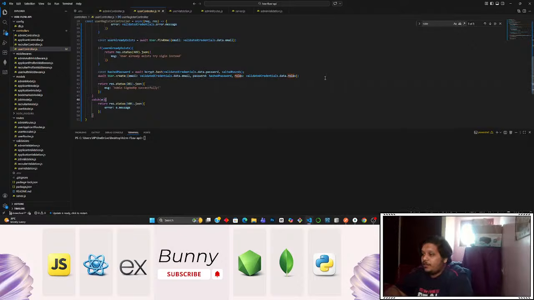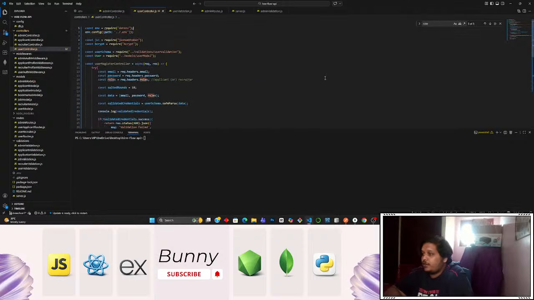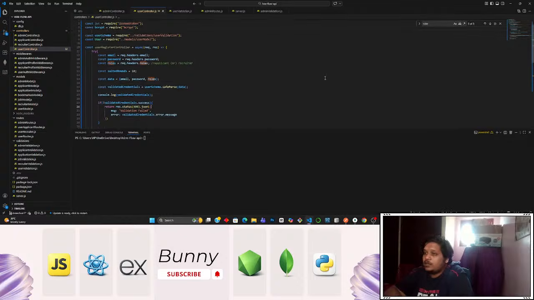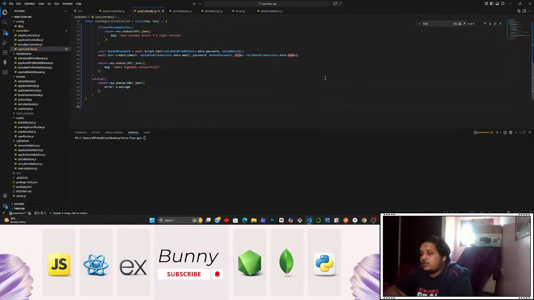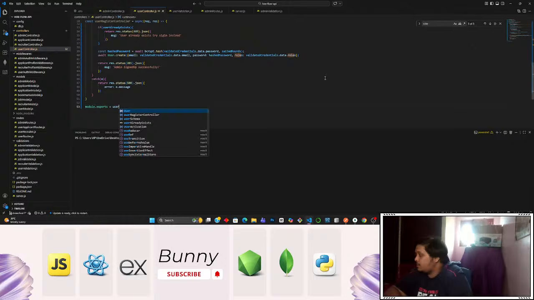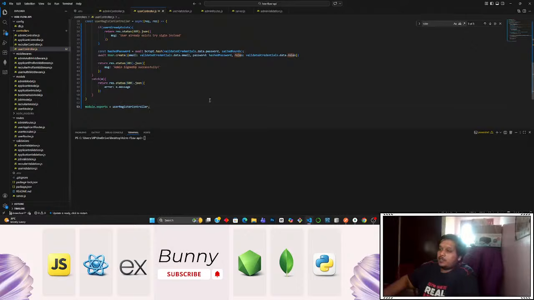That's what we need, and that's done great. Just like we want. It's done. So let's write module.exports user register controller. Great. It's done.